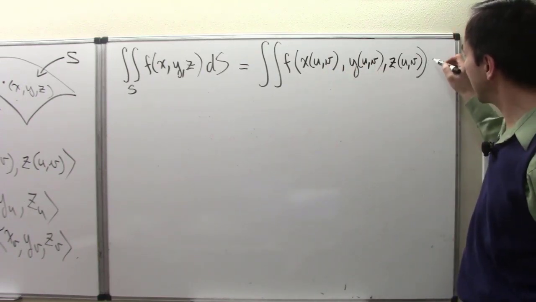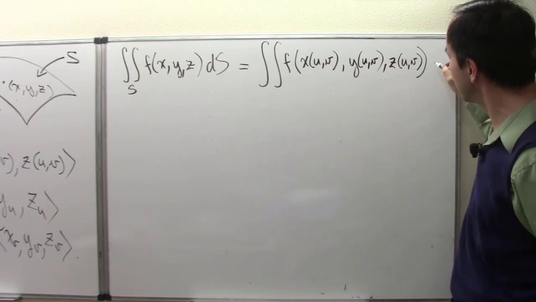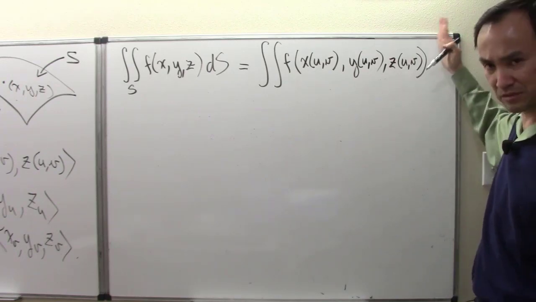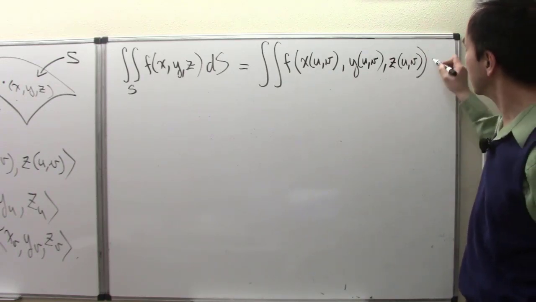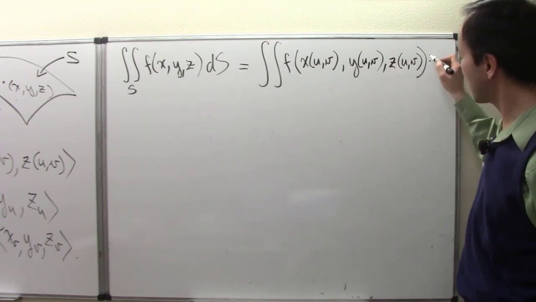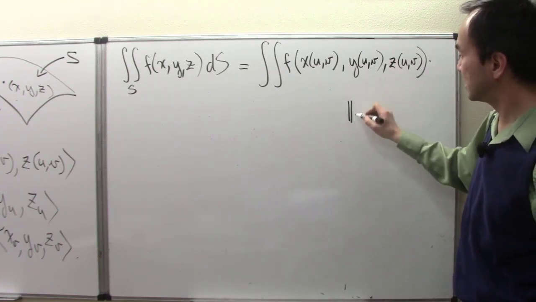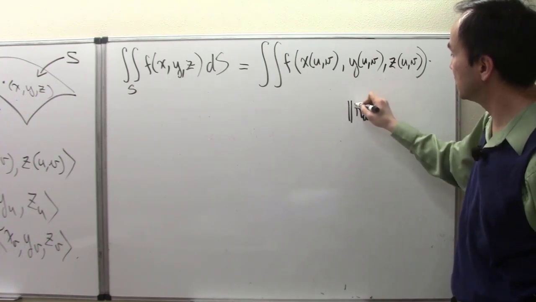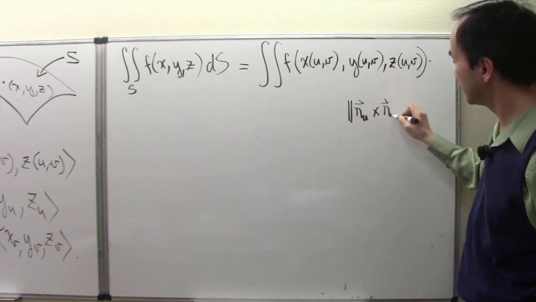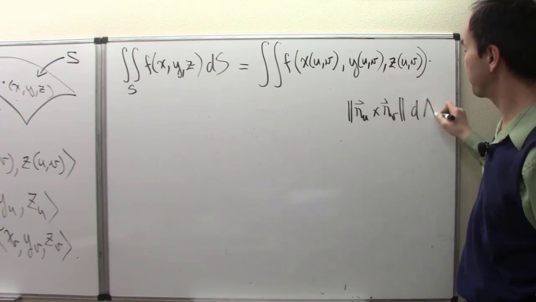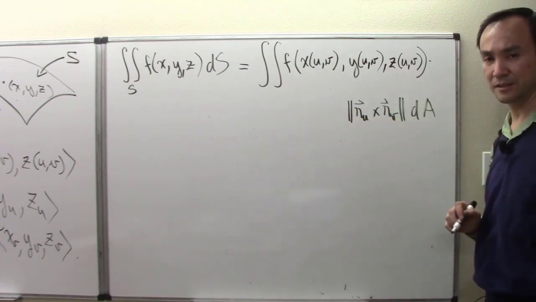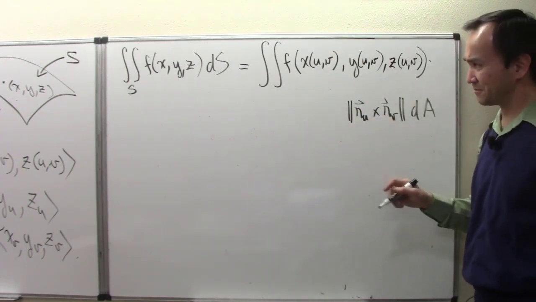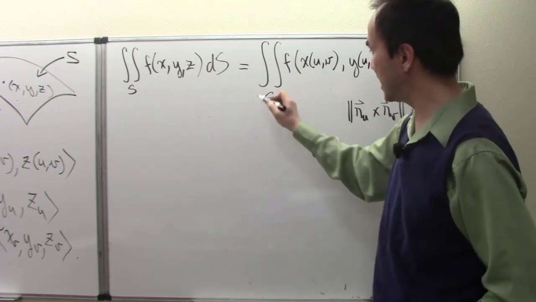And then with all that, we multiply. I'm running out of space here, so I have to write this on the bottom line, but technically it's the next part over. So it's multiplied, not a dot product, just multiplied, with the magnitude of r_u cross r_v, dA. And that's how we write this. And it's still over the whole S.